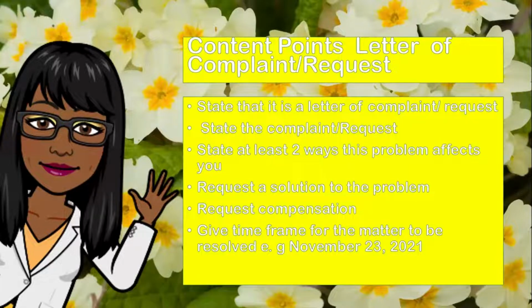State at least 2 ways the problem would have affected you, and you want to be careful in how you word these problems. For example, you don't want to say, I had to wash the dishes 3 times. You want to be careful with the tone. Okay, so wording is very important, especially for this kind of letter. Request a solution to the problem.